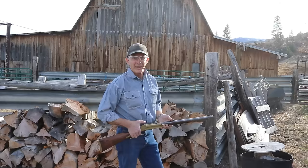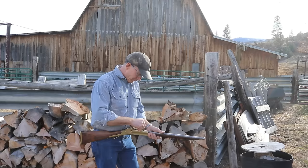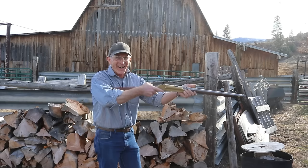And now we put a primer in this one. Let's get that focused and ready to go out and see if maybe this thing will at least set this primer off. I don't know why it wouldn't, but it never hurts to test. All right, let's see if we did any good. Hey, I like it. Let's go blow it up a couple rounds.